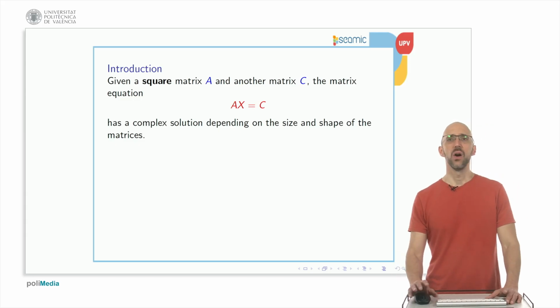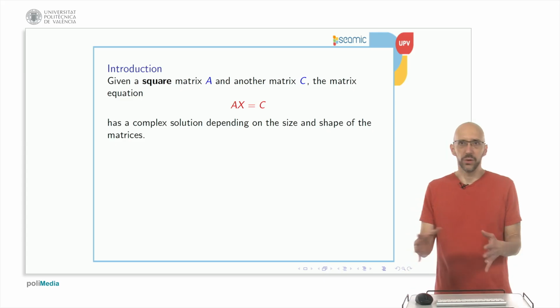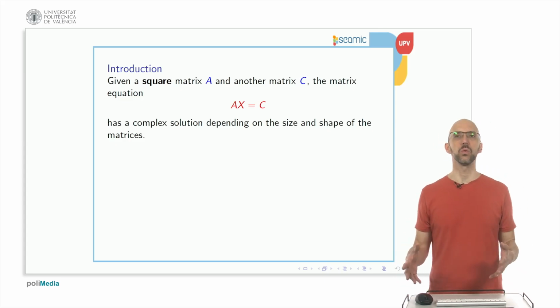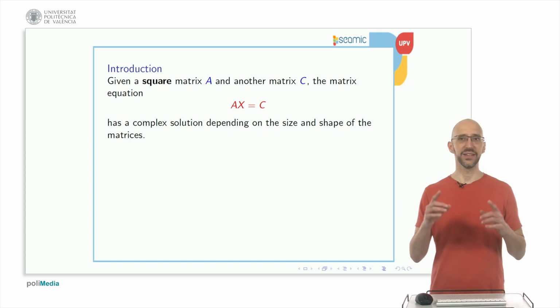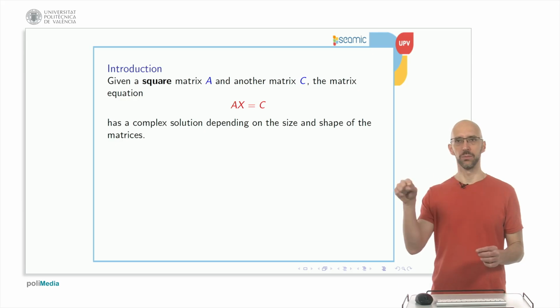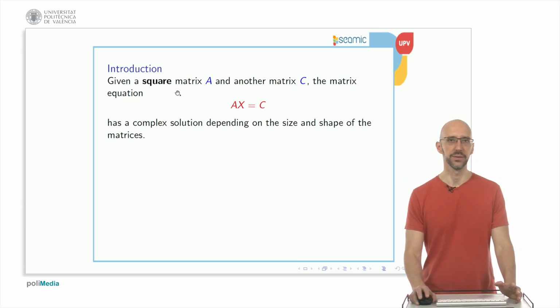Okay, the idea is, where does this inverse come from? Imagine that you have a square matrix. Let's start with a square matrix because, in order to calculate an inverse matrix, the matrix should be square. And you can ask me, what does this mean? Square means the same number of rows and columns. Then it's a square matrix.